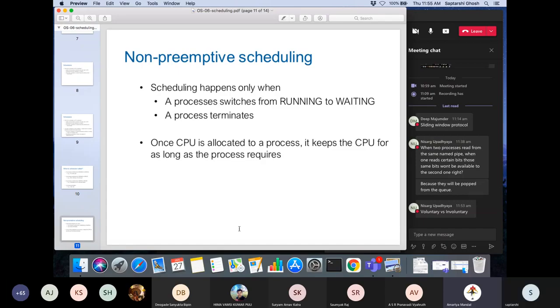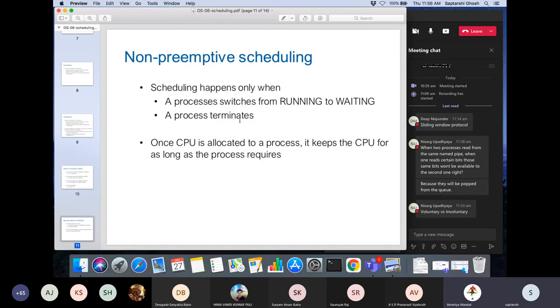That means scheduling happens only when either a process switches from running to waiting or when a process terminates. That means once the CPU is allocated to a process, that process keeps the CPU as long as it wants. Only after it voluntarily gives up the CPU by one of these two mechanisms is the scheduler called to decide which is the next process to run.